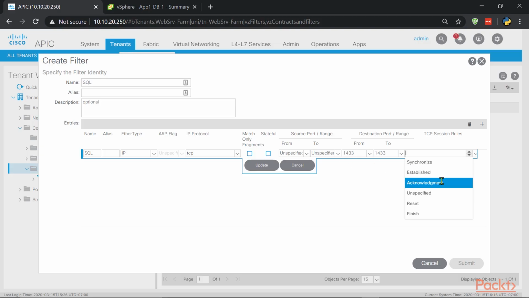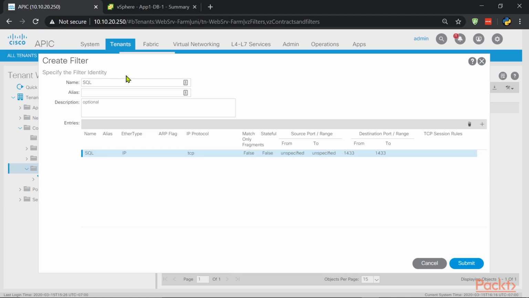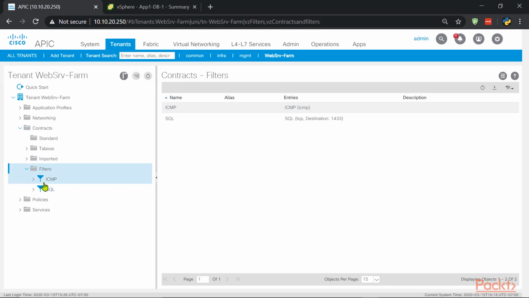If you receive the acknowledgement, then allow it. Or unspecified. In this case, most of the time you just leave it unspecified, or you can just leave this blank. We'll click update and done. We have the filter for SQL, which allows the TCP protocol over 1433. Press submit. Now we have those two filters.